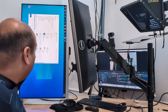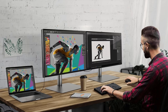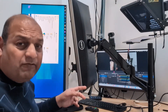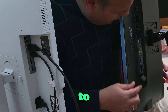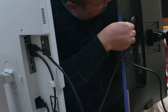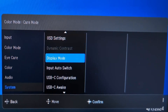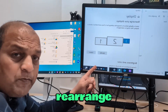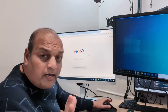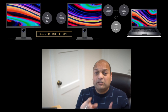For our dual monitor setup, we have the primary BenQ monitor, ready to showcase the power of MST — daisy-chaining monitors. Note that the second monitor does not need MST capabilities to receive the signals; it just needs a DP port, which we have. This is our DisplayPort cable, which links our first monitor's outgoing DP port to the second monitor's input DP port. Now that MST is activated on the monitor by going into the menu — Systems, MST, and clicking on — we have it: an extended laptop desktop across two monitors. Make sure to rearrange your display as you prefer; it will automatically remember settings. This diagram simplifies our setup, showing how the signal travels from the laptop to the first monitor and then to the second, thanks to MST.